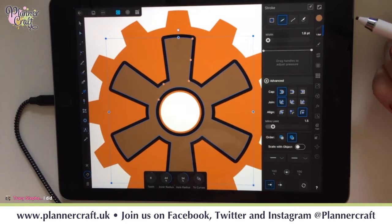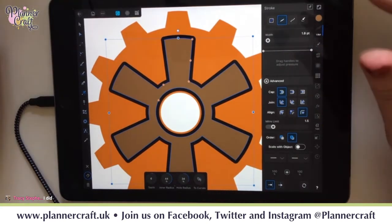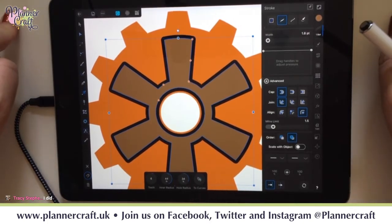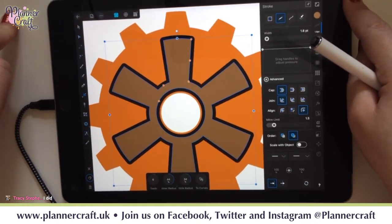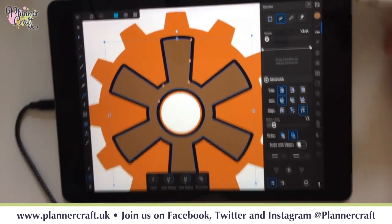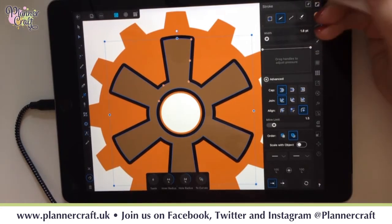And likewise you can go around the outside. Now, the time that we use these two is when we're looking to use an offset either to the outside or to the inside. At the moment, Designer does not have an offset function. I'm sure it will be coming, but it's not there yet. So the way that we have to do it is we set it either to the outside or inside, depending which way we want to go.